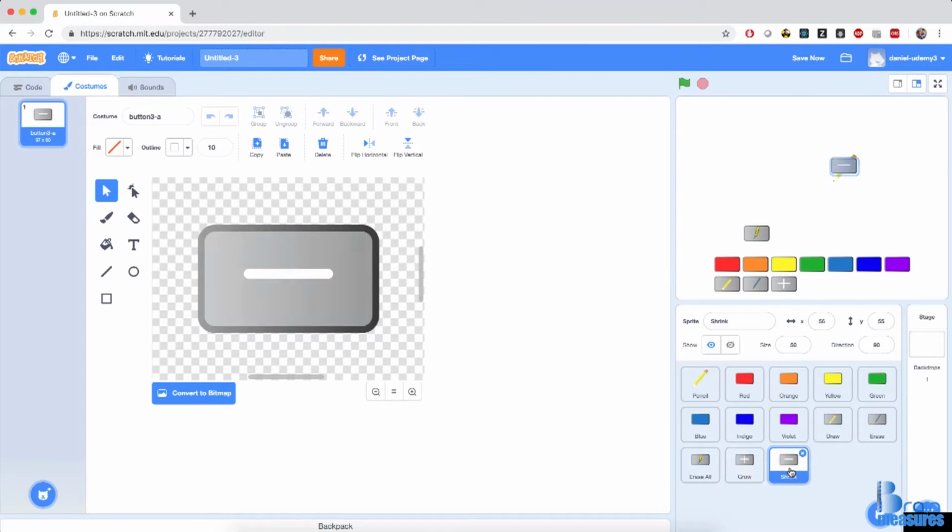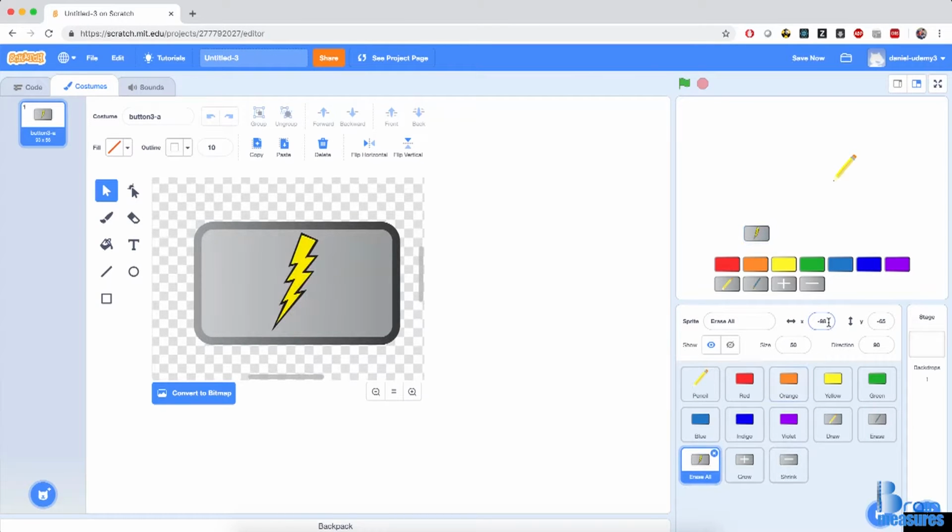Click on the shrink button and make its X coordinate to 0 and the Y coordinate the same, -155. And finally, for the erase all button, click on that and set its X coordinate to 50 and its Y coordinate to the same, -155, so that all our buttons are perfectly aligned.